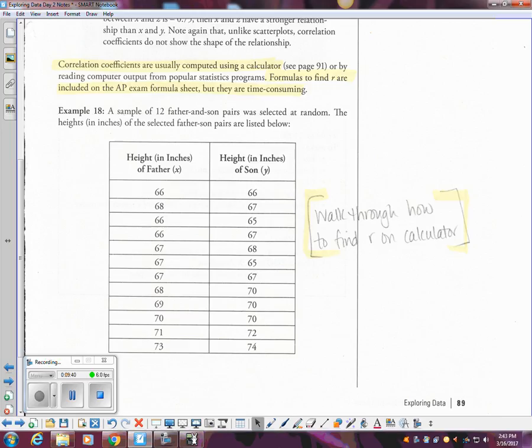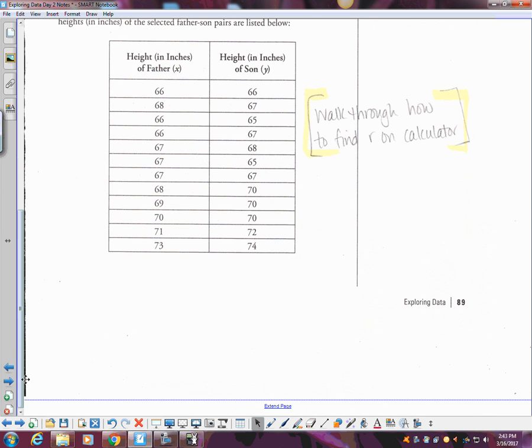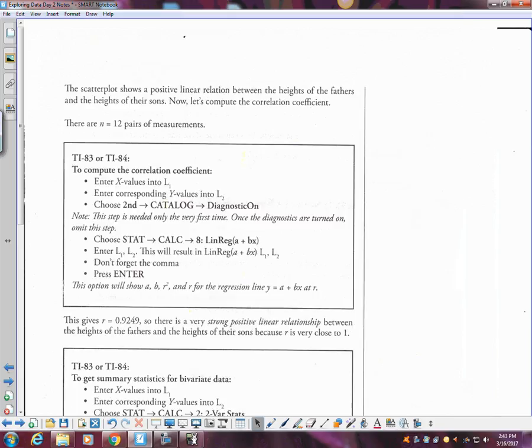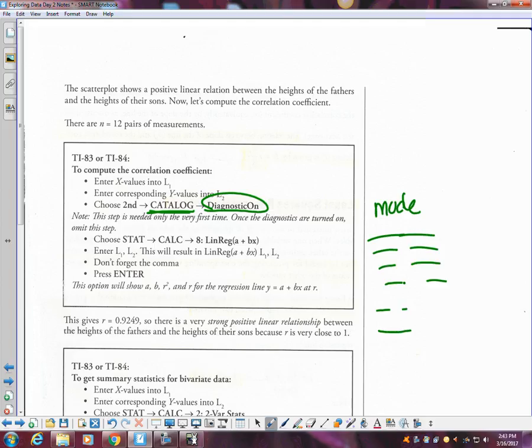Okay, let's see. So we've got it all typed in. And we've done all that. We've graphed it all. And for the correlation coefficient, this just shows you that you have to go to your catalog and turn your diagnostics on. Some of you have the new operating systems. It's under mode. Gives you a big screen of a whole bunch of options to pick from, and one of them way down here in the bottom is diagnostic stats on or off, and you want it on.